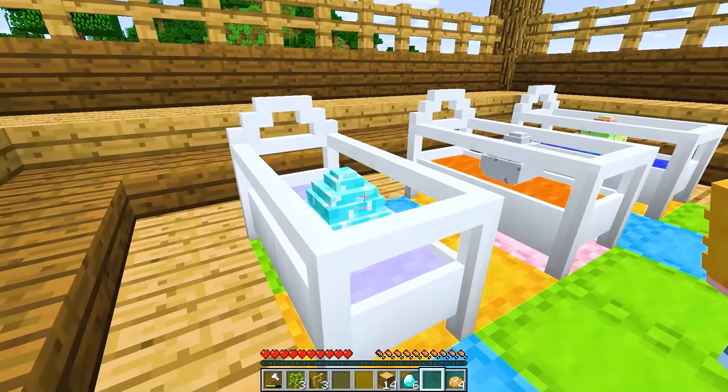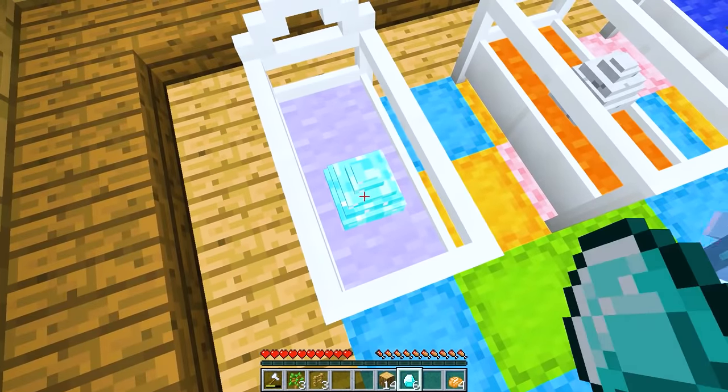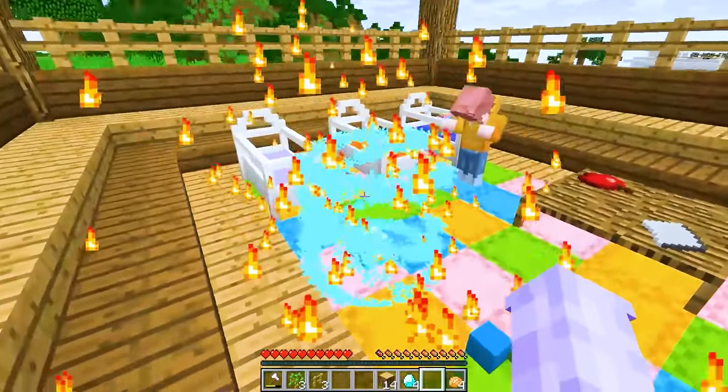Yeah, we gotta feed him. So look what I got. I got right here. I got some diamonds. I'm gonna try to feed and pet my pet. So here we go. Just pet. Oh. And I'm gonna give it some diamonds. Here you go. I'm gonna put it over here, and I'm gonna pet it. Oh! It is working! It's working!